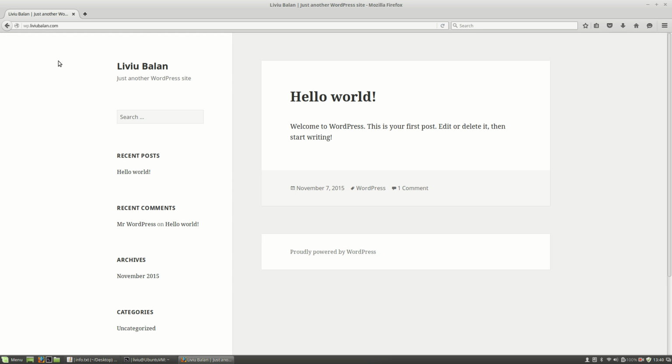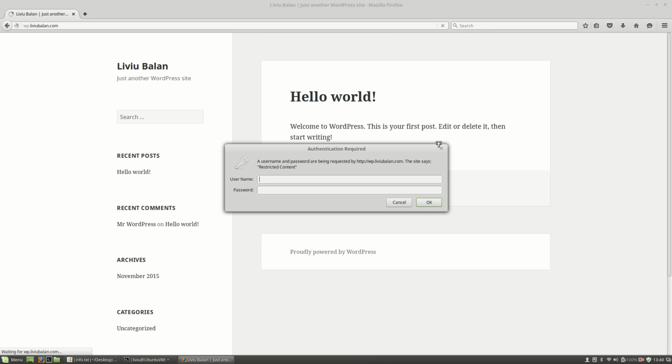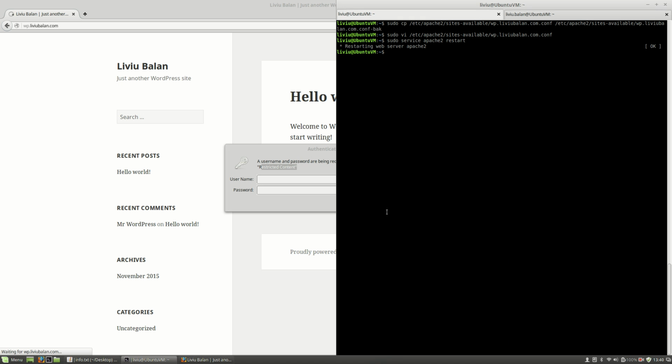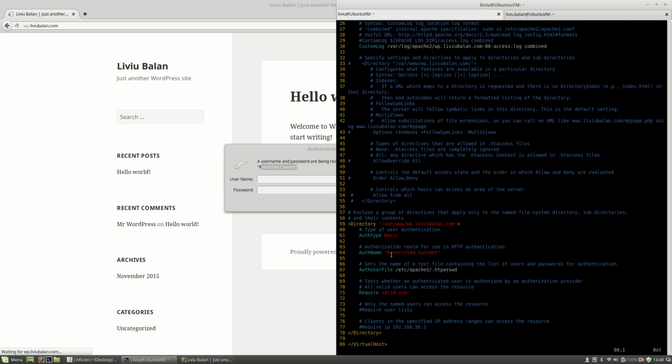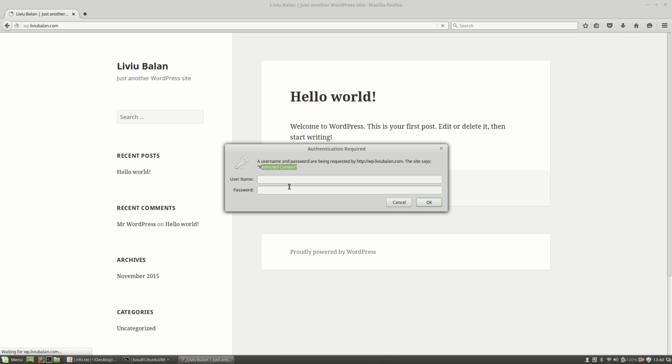Now if I refresh the page, you will see that a new pop-up came up, and as you can see here, it says Restricted Content, which is the value from AuthName, and I have to specify a user and a password.